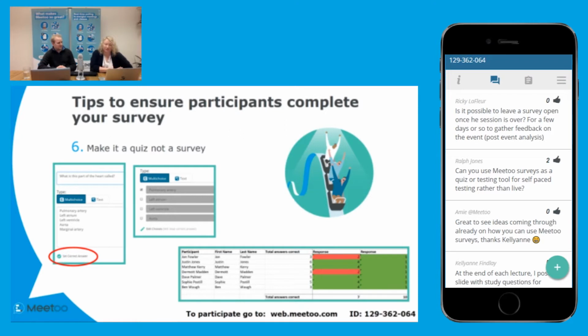You can set correct answers in the Meetoo dashboard so that you can view the results after the session. If the session is being run anonymously, you could then make the results available, if it's not being run anonymously, you could make the results available after the session. And the Meetoo exports really do help you identify the top scorers, but also any sort of flagging respondents, students there for you, as shown up on screen now.